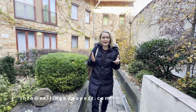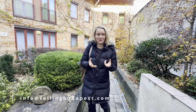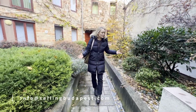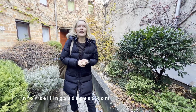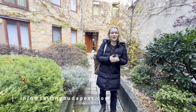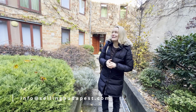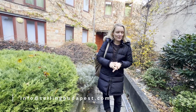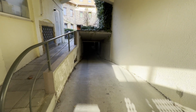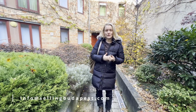I think it would not make sense to finish a video without showing this little garden. We are heading into December, the coldest months, but look at how lush this little garden still is. So you can just imagine what a beauty it is during spring and the summertime. I think this is a really cute, nice corner that you have when you are coming home. At least, I like to have my surroundings aesthetically pleasing and nice, and this definitely is giving that vibe. And like I mentioned, underneath there is a full level of garage where you actually have your spot for the car.